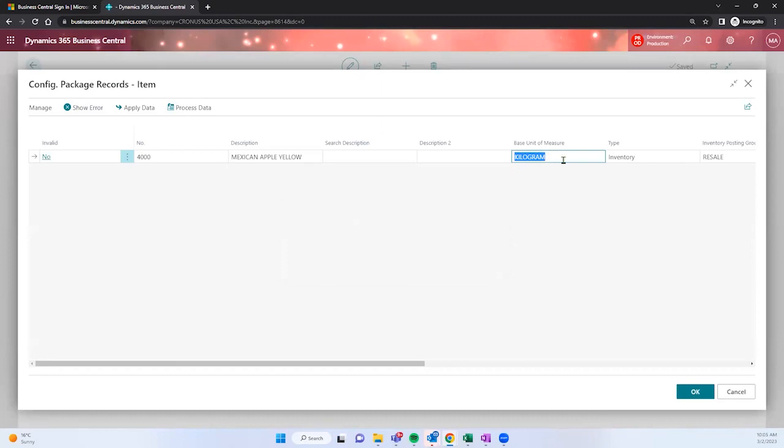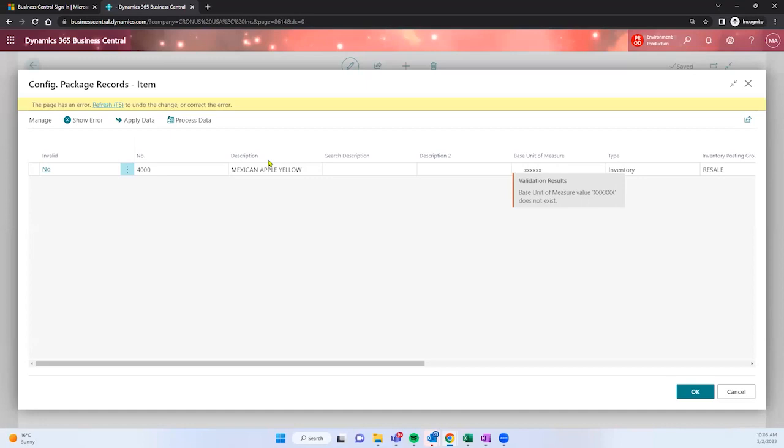Maybe I accidentally have kilogram like this, but why not add an XXXXX unit of measure accidentally from Excel that will be imported. If you want to update something manually and it's not valid while you are correcting, then this is going to tell you immediately, no, you cannot work with this unit of measure, it doesn't even exist, it's an error, okay?